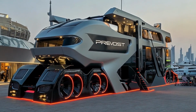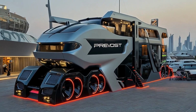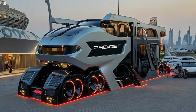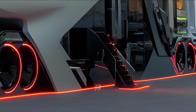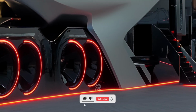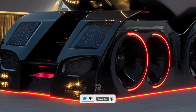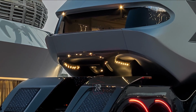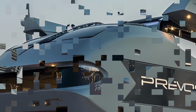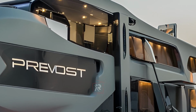Engineering, luxury, and sophistication define the 2026 PREVOST Liberty Motorhome. Liberty Coach's traditional elegance and painstaking craftsmanship are combined with PREVOST's legendary performance and structural strength in this custom-built luxury RV for discriminating travelers. The 2026 model is perfect for long-distance luxury travel or full-time living with its luxury amenities, sophisticated technology, and high-end motor coach materials.